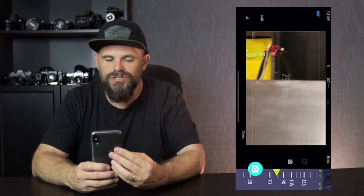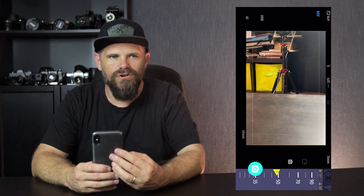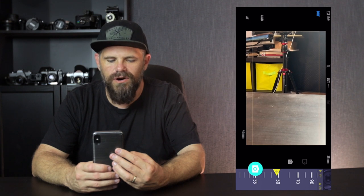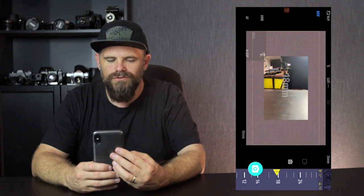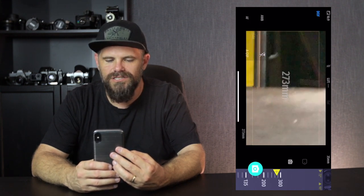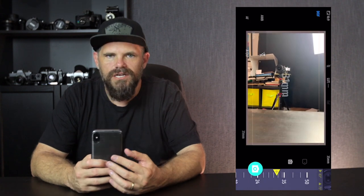Magic Nikon viewfinder, Magic Canon viewfinder, Magic Sony viewfinder — it doesn't matter. Here's the beauty of what this does: it allows you to choose your focal length. Say you're looking at a shot and you're like, I don't know if I should get out a 20mm prime or a 50mm or 70mm, or do I need to go wider? With this app, you can just look at your scene and it shows you what focal length you need. So if I shoot with a 300, that's what things look like — that's what a 300 would look like on my lens. It's just super cool, and for each brand of camera it's created differently.